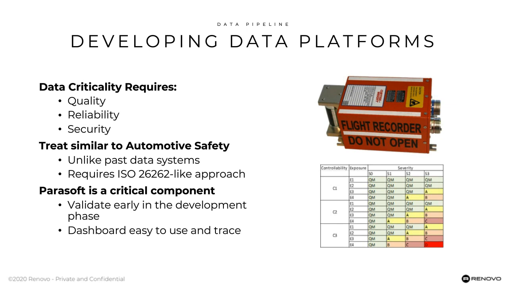Their tools are very critical to Renovo to being able to develop these platforms in a way that is safe, reliable, and has high quality. We're able to validate relatively early in the development phase, so we're not bolting on safety and reliability at the end of the cycle. We're able to build it in throughout the entire development cycle.